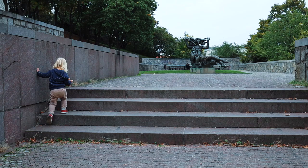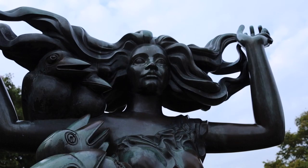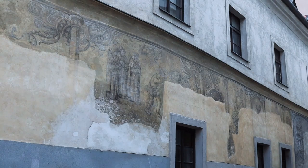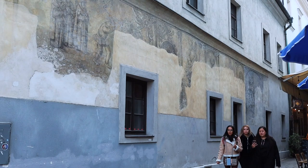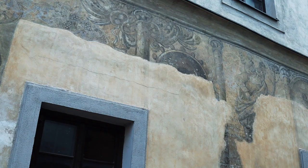Traveling with a toddler, you have to go with the flow, and if planning, we have to do it around her sleeping time and so on. We rented an apartment 10 minutes walk from the old town. Oh, I forgot to take a room tour, sorry. I usually do it, but this time I totally forgot about it. But when traveling with the family, I prefer to go for apartments rather than hotels because it saves you time and energy and we can easily come back for Naomi's sleep and continue our walks later without losing time on going to a remote apartment somewhere, not in the city center.